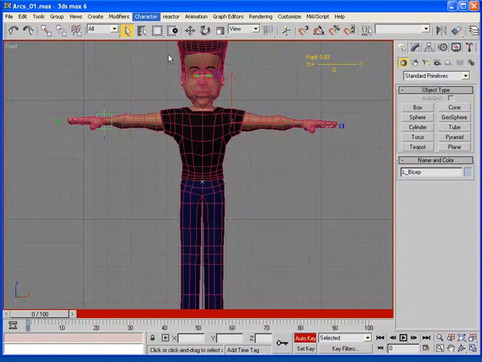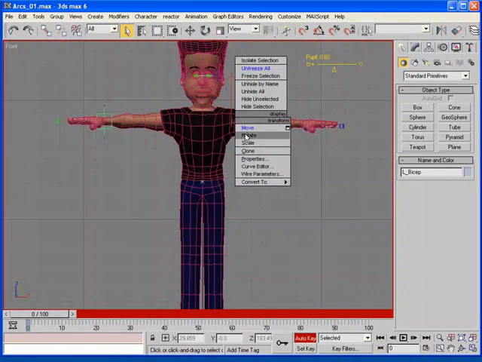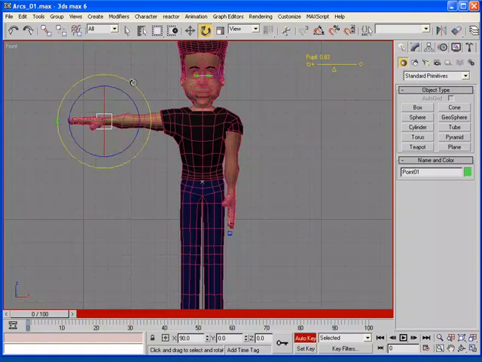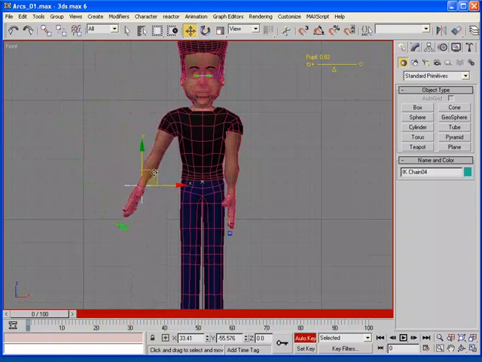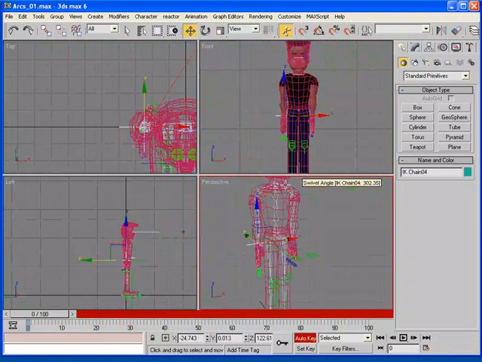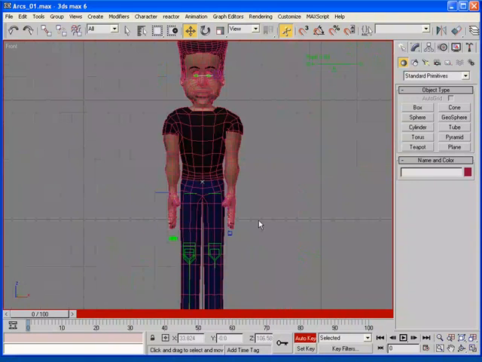So I'm going to turn on auto key, and at frame 0, I'm going to go ahead and rotate this arm down. And actually, you know what I'm going to do? I'm going to go ahead and delete this point and just manipulate the IK handle directly. So I'm going to go ahead and move this down. And okay, I have a little bit of a problem here, but I can go ahead and use select and manipulate and then just rotate that around. Okay, so we've got his arm at the side on both ones.